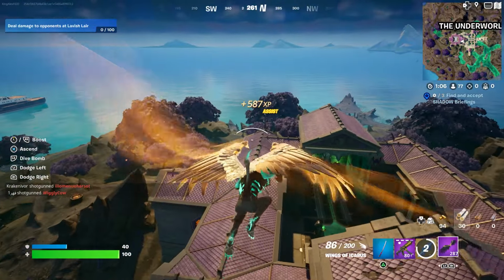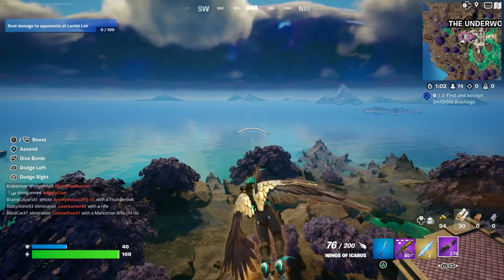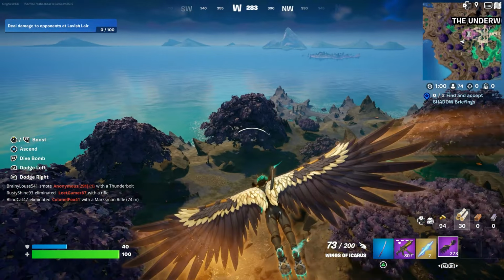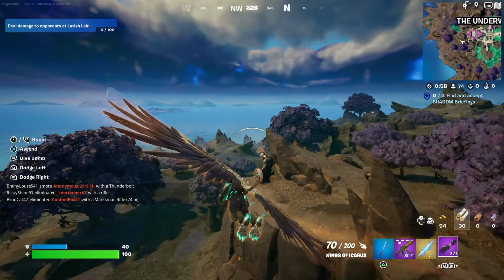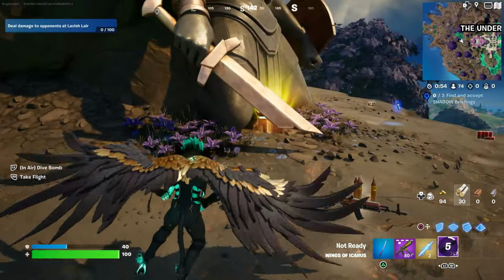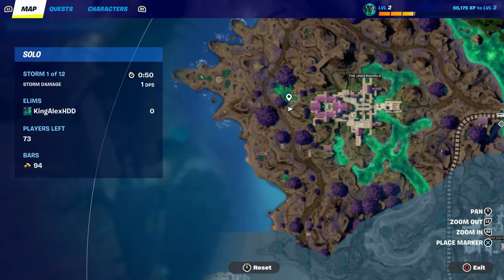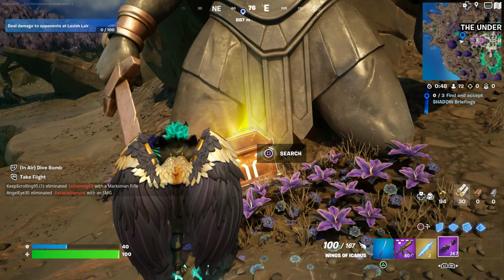So let me just show you another spot that you could find the mystic weapons, and you could find it right here. This is another spot that I like to go to. I was like, whoa, what is this right here? Let me just show you where I'm at. It's right over here, my friend.